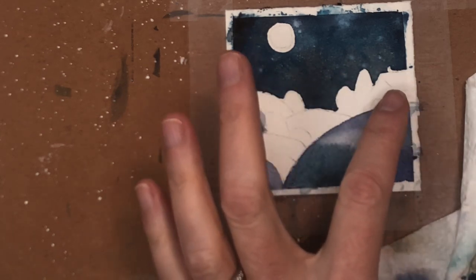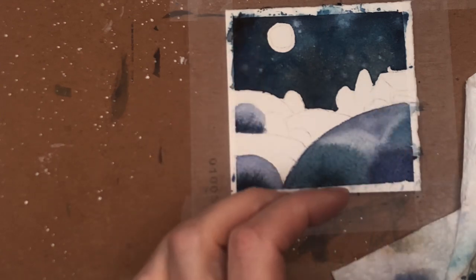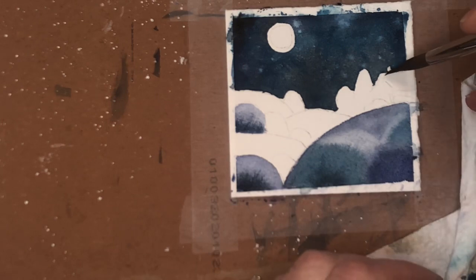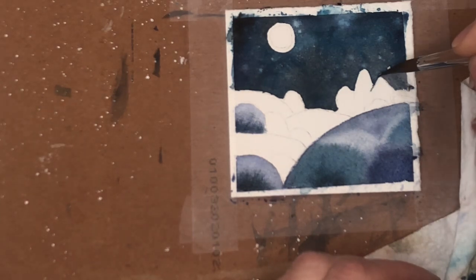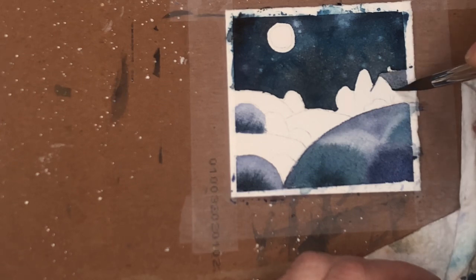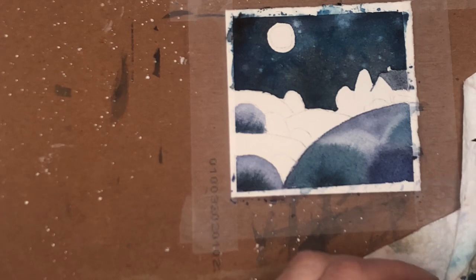The house part I'll keep white. I'll keep the roof a little dark, like a gray tone. So I'll take my neutral tint. I'll water that down a little bit, and I'll make that like a nice pretty gray. And I'll keep that kind of flat color. A little bit here. Just a simple gray color.